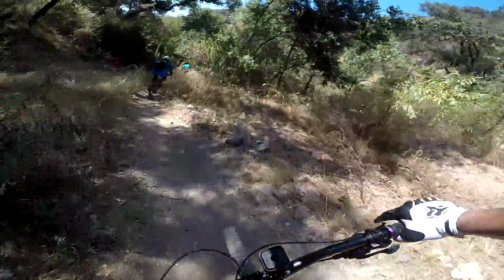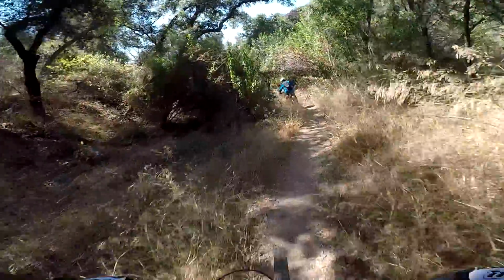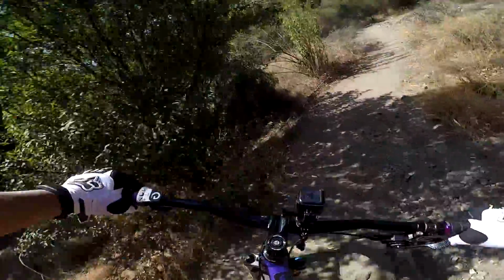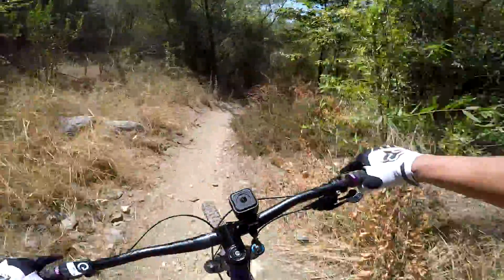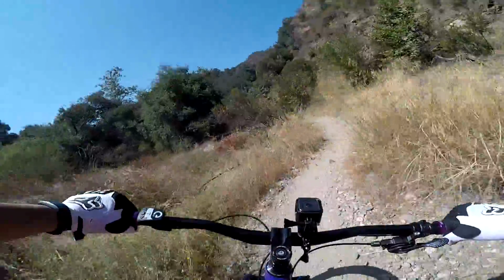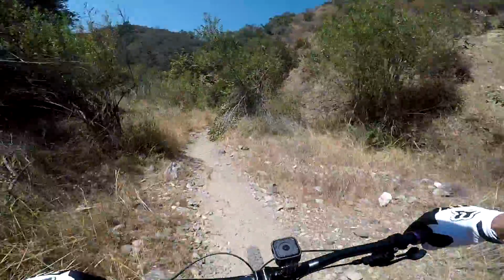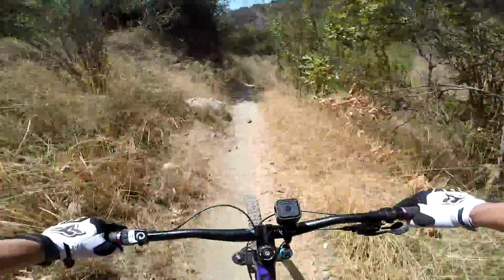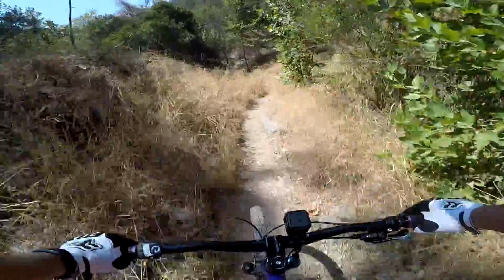Now we're on the riverbed, loose rocks. So this will be a good test for the suspension. Dropping into the riverbed. No problem maneuvering through the tight corners. And this is slippery trail right here. So if you don't have your suspension dialed, you lose all your momentum or slide out.